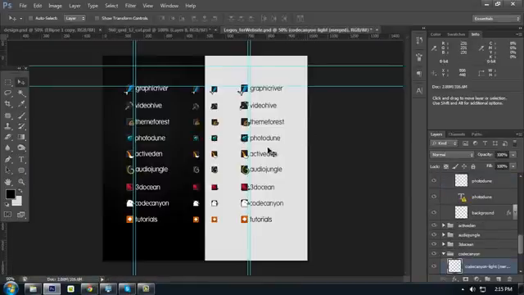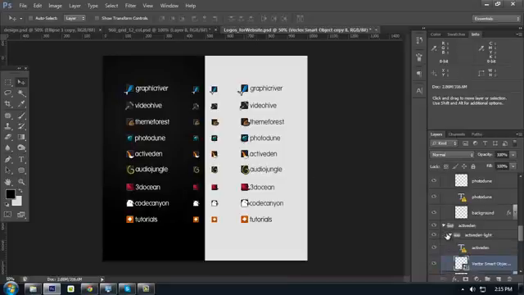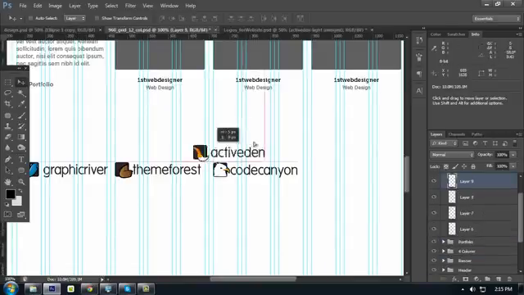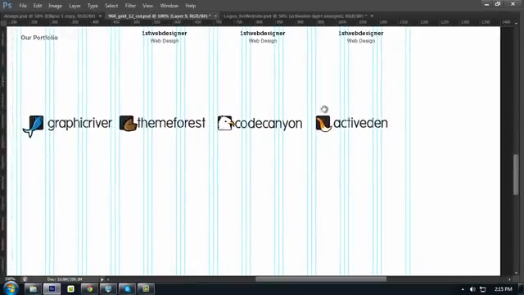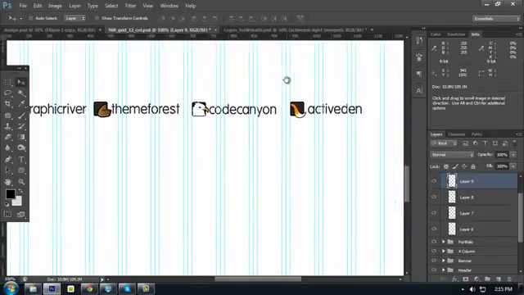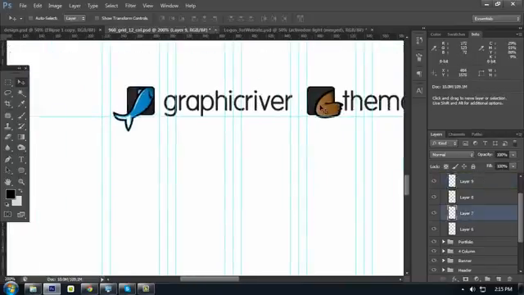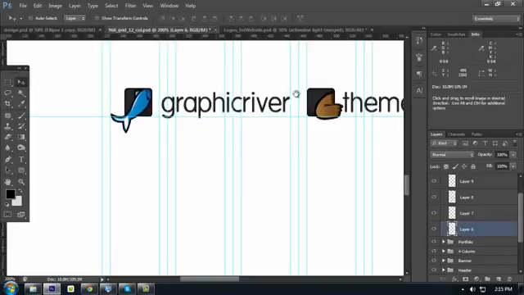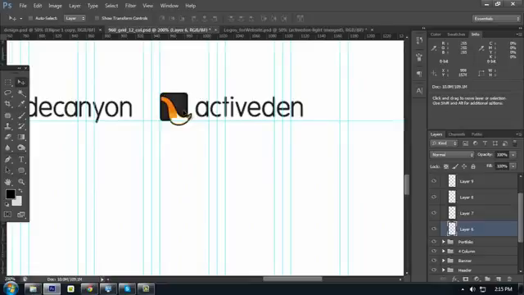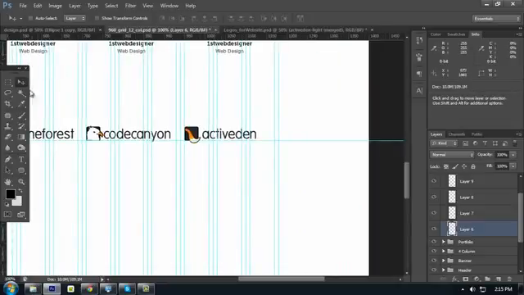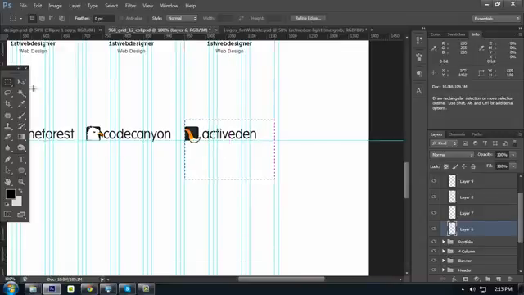And the last one will be, let's try ActiveDen. So something that looks like that. And let's align this up, and make sure they are aligned on the center as well.